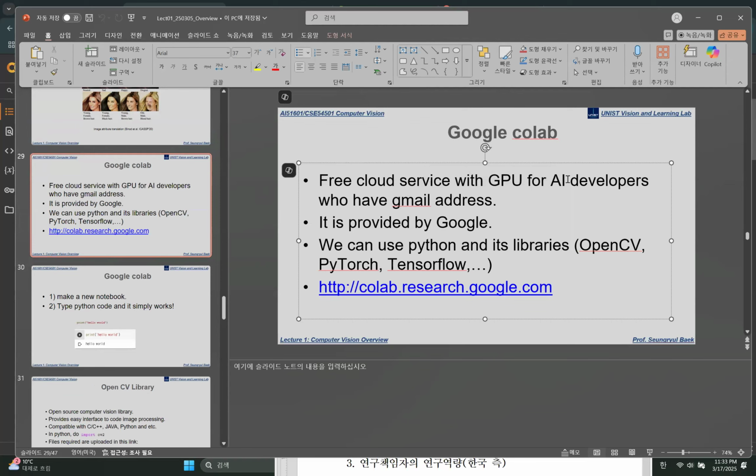With your Gmail account, one GPU is freely available to you. This service is provided by Google, and you can also code Python and its libraries in this environment. So you can follow this link.